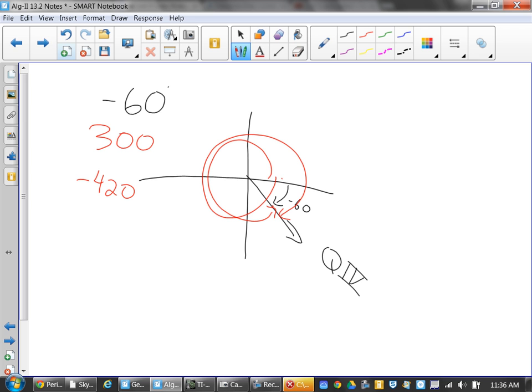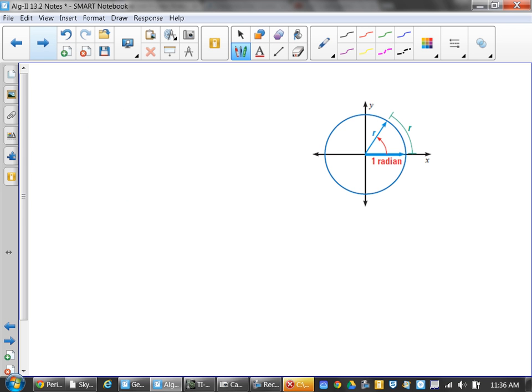Because geometry is doing a little bit of that. Oh, really? We never did that. We did. Should have. Did we? I didn't pay attention. Which gets you to what are called radians.